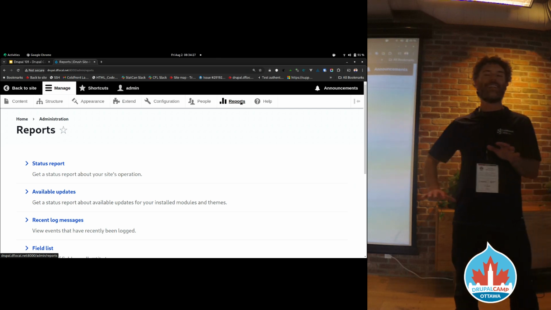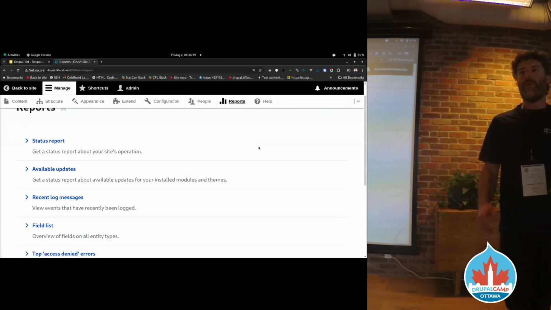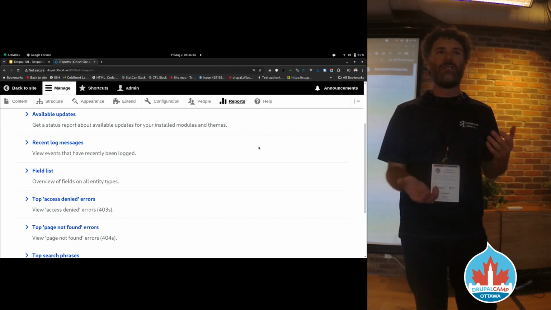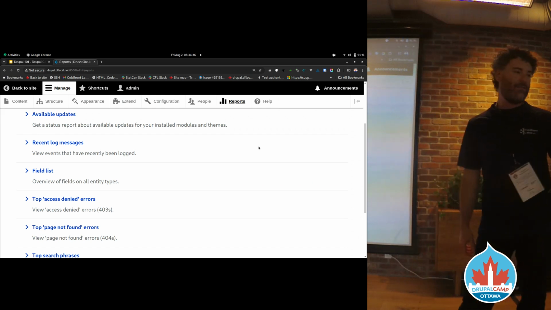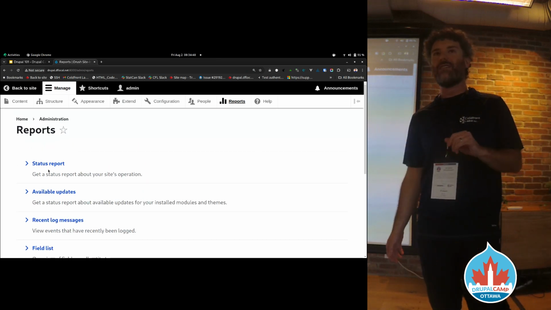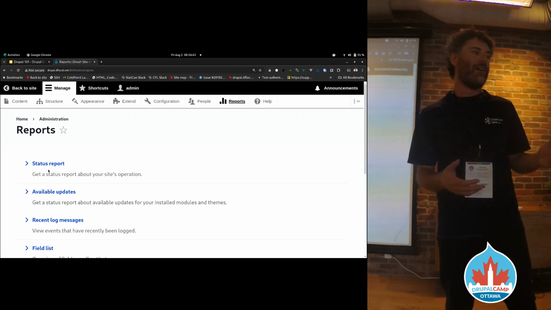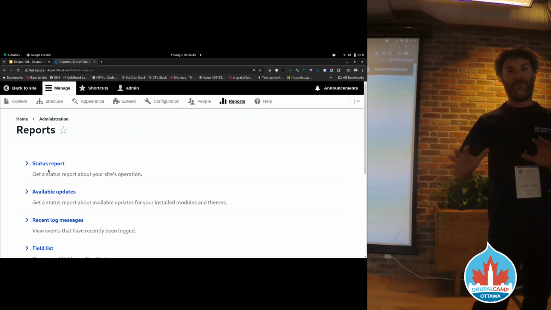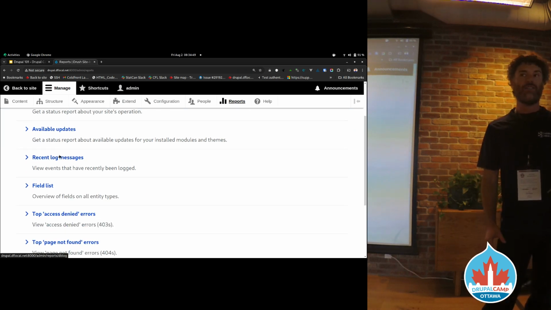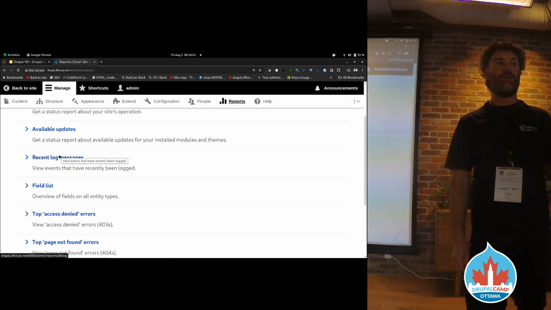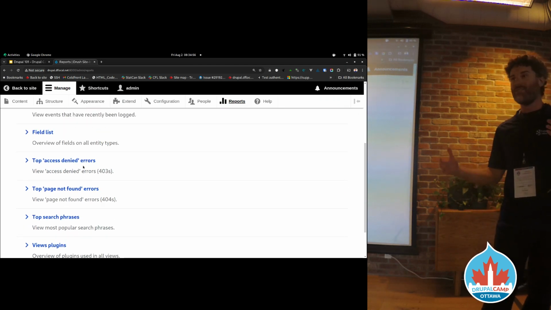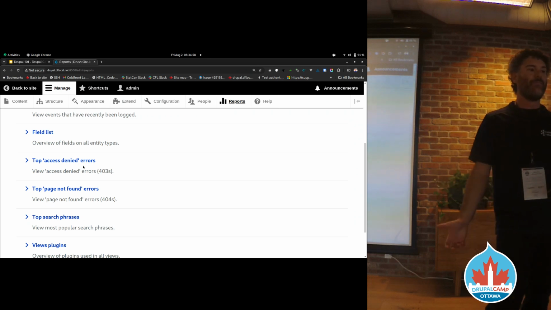And then getting to the end, we have reports. Reports is the different pages that tell you a bit about what's going on in your Drupal site. From the status report, which just does a bunch of self-checks on your configuration to see what's going on, to available updates to see if Drupal core or any modules have updates that need to be downloaded, recent log messages if you're trying to debug something, maybe something ended up in the log, and various other sort of report stuff.